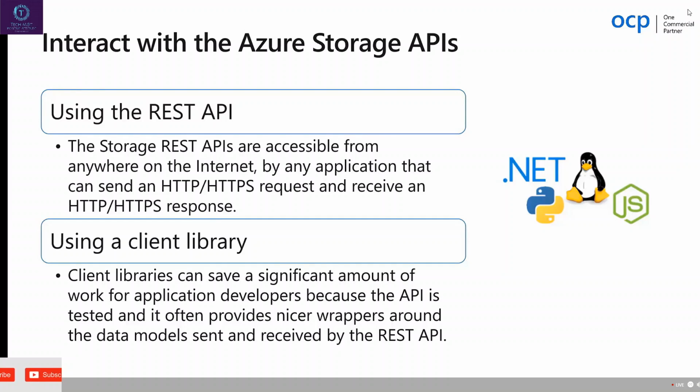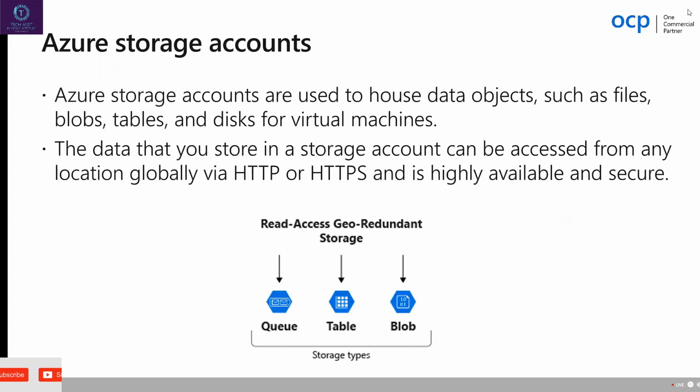Or I can use client libraries. There's a set of client libraries that help you to do this kind of work, and there are SDKs for .NET that facilitate a lot the way that you interact with your Azure storage account. That's more the way that developers will need to interact with this, but it is still good to know. So an Azure storage account is basically the source object that I have here, and it is the one that I'm going to use to house data objects such as files, blobs, tables, disks. All of that can be stored in here.